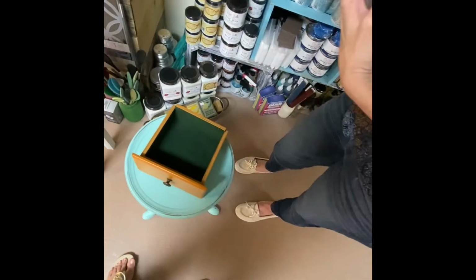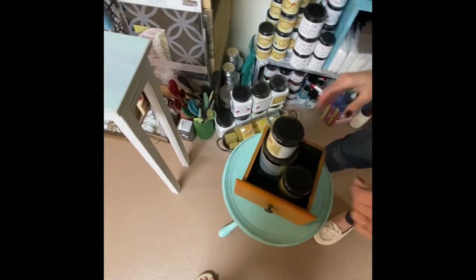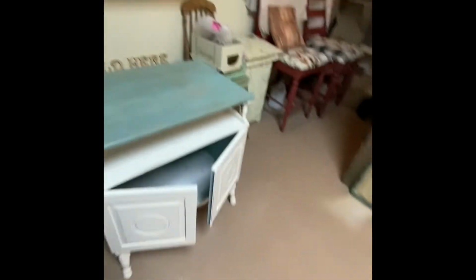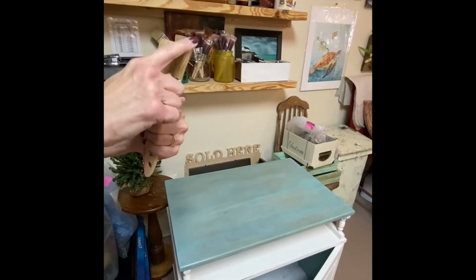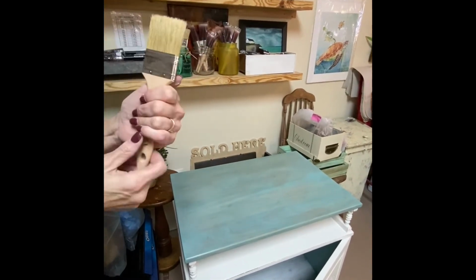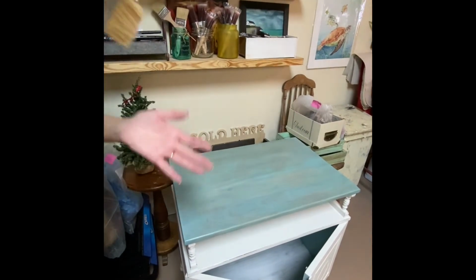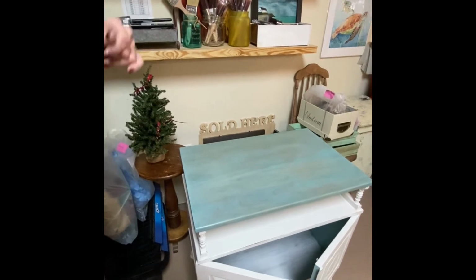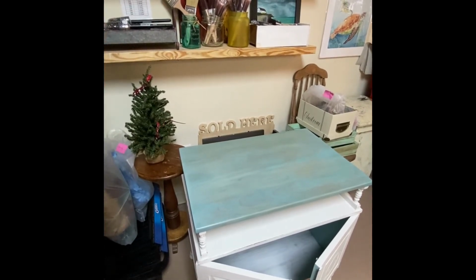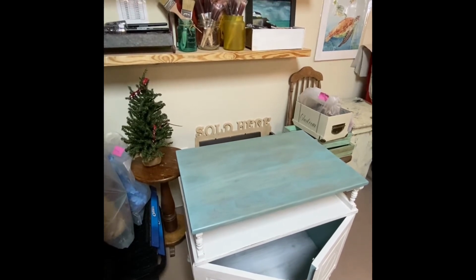And then how do you make the lighter part where you've got the streaks in it? How do you make it streaky? Usually I use a chip brush, which is this. It's a natural bristle brush. I just dip the edges in, and I'll spray a little bit of water on the piece. And then I drag this along, very dry. It's a dry brush, but the water will make it blend. You really don't want to get a lot of color on there. You'll see how far the tiny bit that's on the edge of the brush will go.